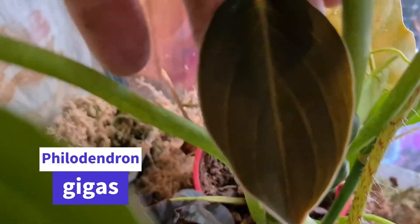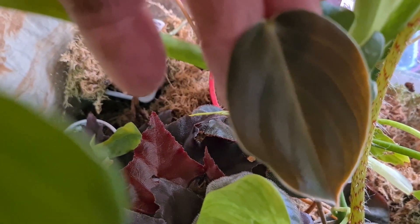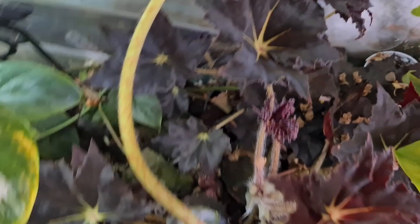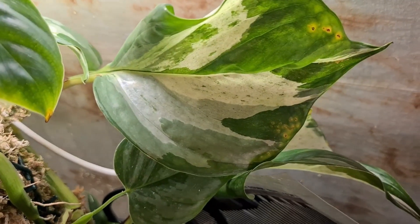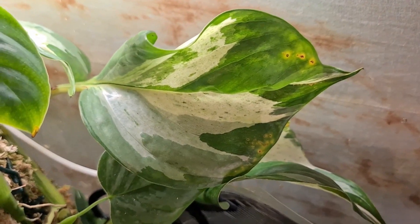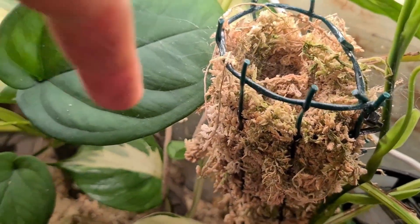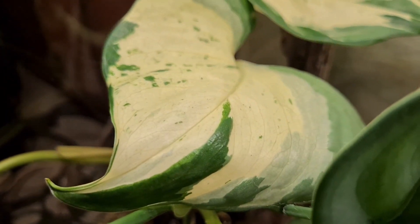In here is my philodendron gigas - I'm not sure exactly where the pot is, I'm going to do some watering after this. I need to spend a day going through this properly, pulling out things I don't want anymore and propagating them - I just need to make sure I have a place for them to go. And this is that absolutely beautiful manjula pothos - so pretty. It's a form of epipremnum aureum, the common pothos. The leaves started getting quite big as it went up this pole. Another job - I want to put it on a proper pole and see if I can get it to size up.